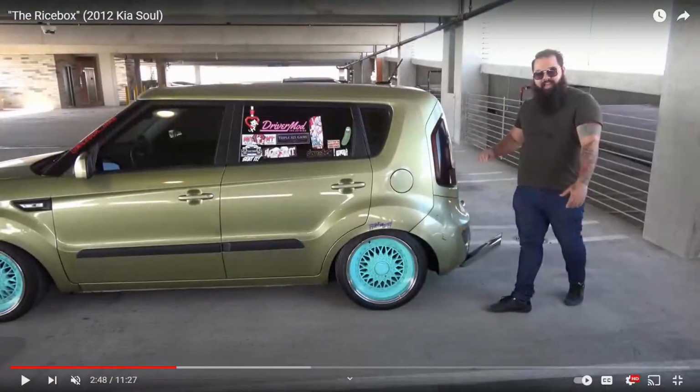It's your boy Mod Junkie here, and today I'm really excited to react to the coolest Kia Soul I've ever seen. Today's video, though, the top five Kia Soul mods and accessories, modifications, whatever you want to call it. Guys, someone sent me this, and this is probably the coolest Kia Soul I've ever seen. I just want to get right into this. There's going to be no BS.